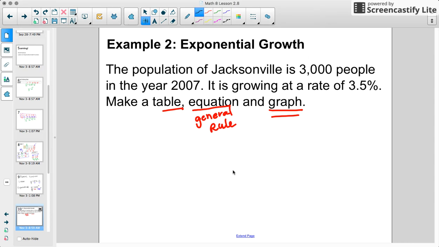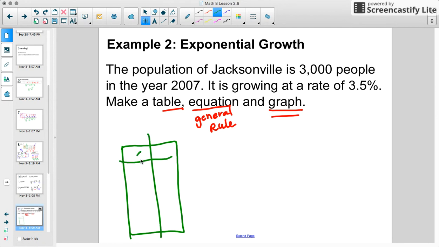So again, you are going to be doing the same exact thing that we're going to do in example 2 with our groups. Please pause the video and write this problem down. Okay, so what we'll do is first make a table. Yours will be a lot neater than that. And I will just look at maybe 3 years of this population growth.